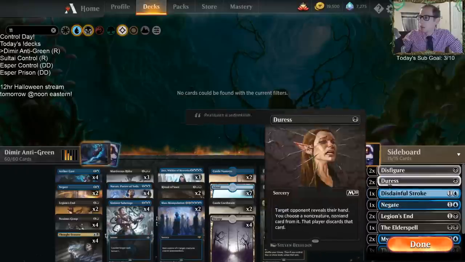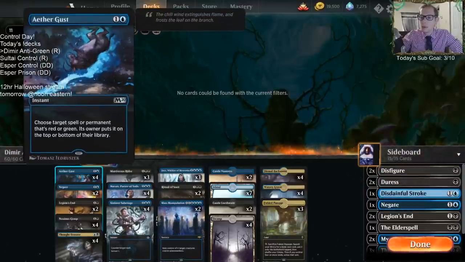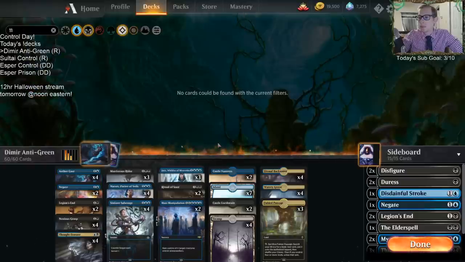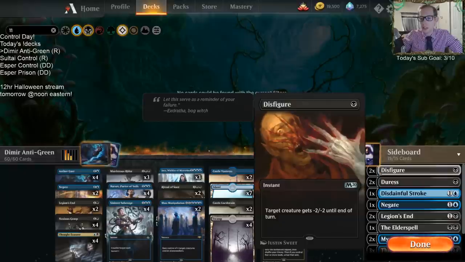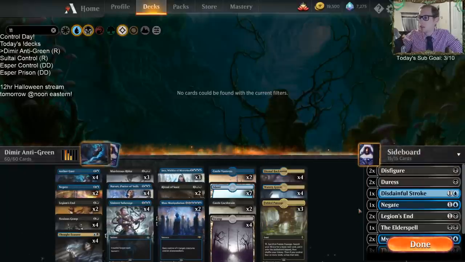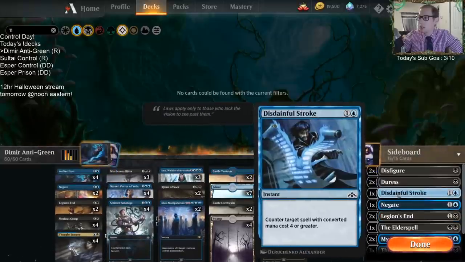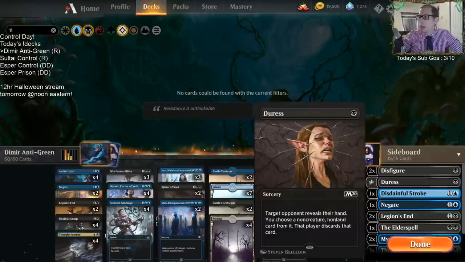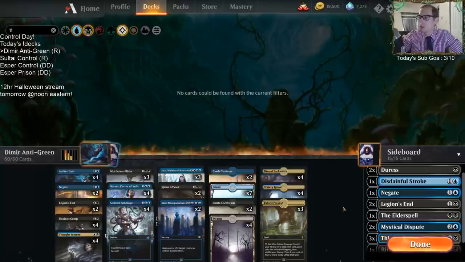I guess I could talk about the sideboard a little bit. We gotta have anti-aggro stuff. Four Aether Gust main is good against aggro, but we're still gonna need more anti-aggro stuff to bring in, especially to replace Noxious Grasp. I got a couple Disfigures. I got the third and fourth Legion's End, the fourth Ritual of Soot in here. I got more discard with Duress, some extra counter magic, including some Mystical Disputes in here.